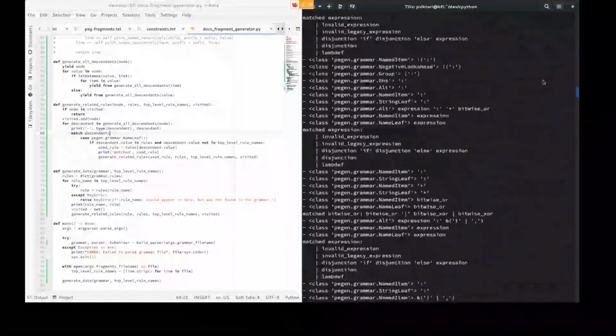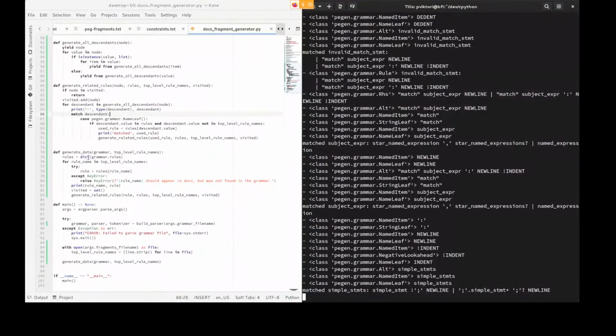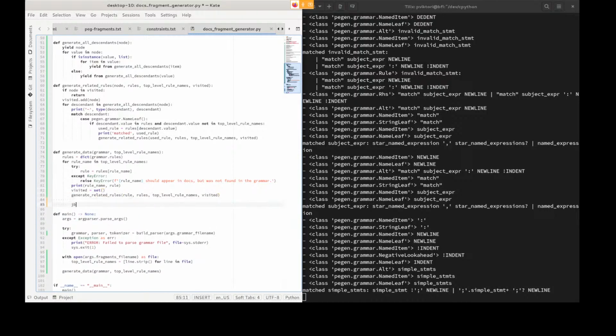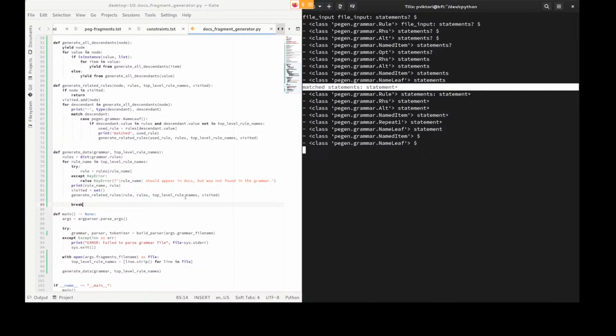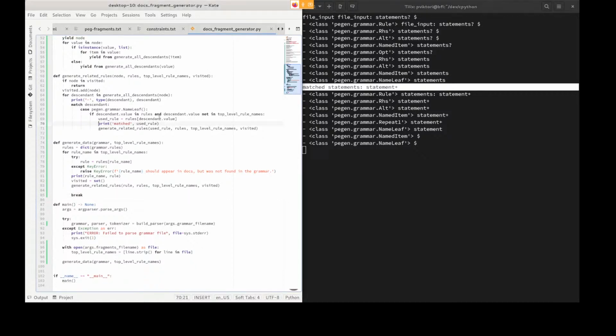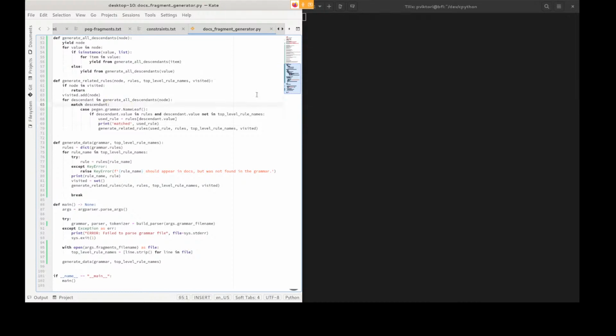And it adds a lot of output, so let's do the first rule only. So in this top level loop for rule name and all top level rule names, I'll just put a break so I can study the output on the first thing. So here we go. So file input consists of statements, and statements consist of statement plus, but this rule is already a top level rule name somewhere else, so that's not visited, and we end. So this, minus these debug outputs here, get rid of that.